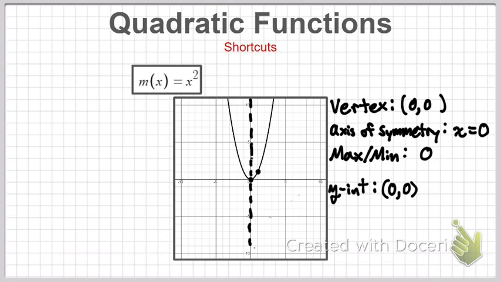All right, so another thing that you should know is the axis of symmetry tells us that the other side of the axis of symmetry mirrors. So they mirror each other. So if you know this point right here, then you know this point. If you know this point right here, then you know this point. Okay, and that's how it works. That's how the axis of symmetry works.